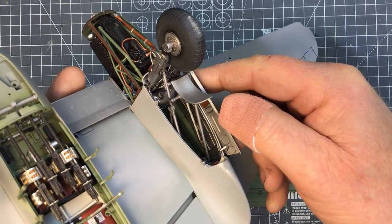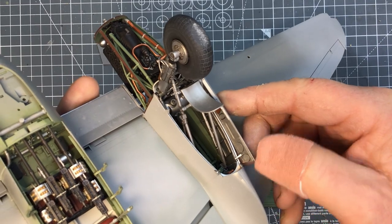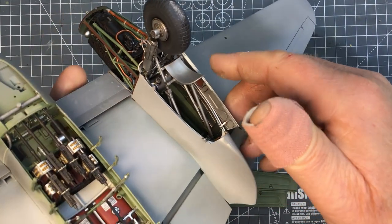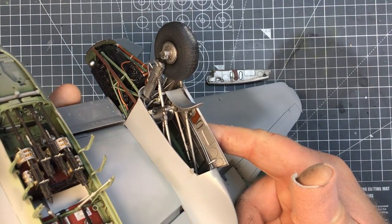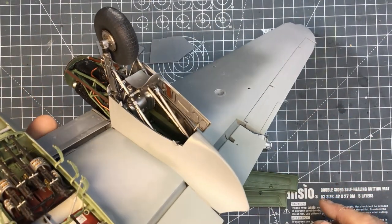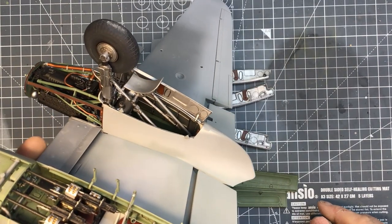And likewise, the undercarriage doors have got two very secure hinges here, which were part of the sidewall detail. So they're nice and solid. They'll hold the door in place, perfectly aligned. In fact, we don't even need to hold those on. The hinges do the job for us.